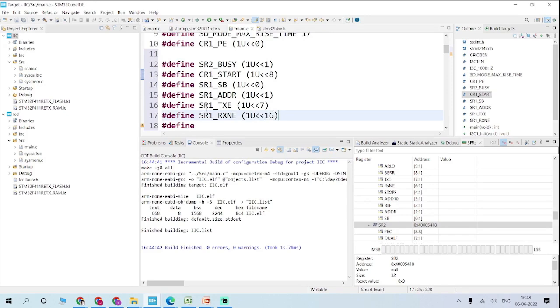The shift value is taken from here. For example TXE is 7, RXNE is 6. It is not 16, it is 6. And BTF is 2, SR1 BTF.